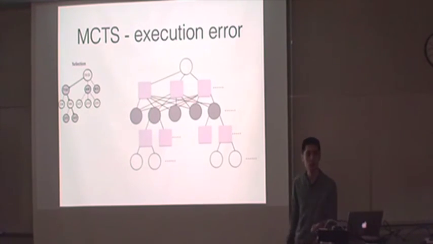I guess the question is, what are those states? Are they regions, or are they really single states? They're single states, precise positions. But then there's probability zero of ever hitting it again, right? Yes, unless you're discretizing. But also note that down here they are two separate states, because this state may have removed a rock from play, whereas this one didn't, so we can't actually do that further down the tree besides just one.